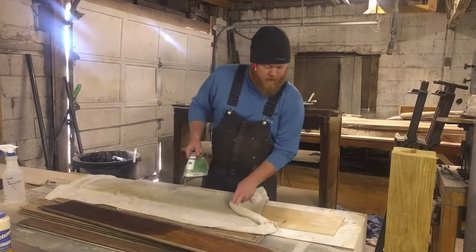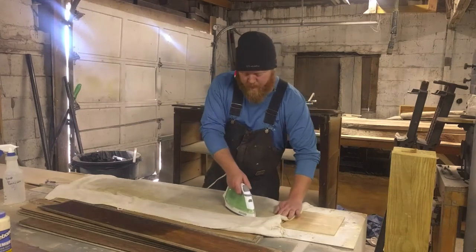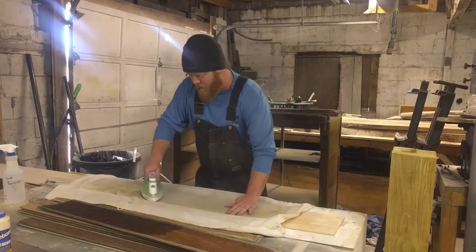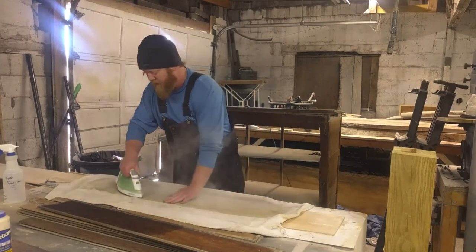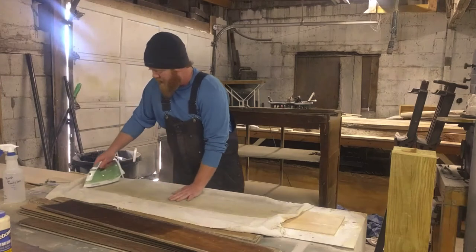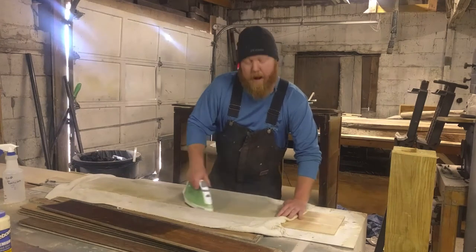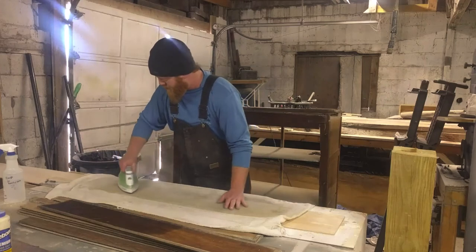What I've got going on already: got a piece of ply down here, quarter inch, just a clean junk piece — flat, no glue or anything. I've got a plain white towel here, trying to get something with no colors or dyes in it, something you don't ever want to use again, as well as the iron. Make sure you're not going to be ironing your Sunday's finest with the wood you're using out in your shop.